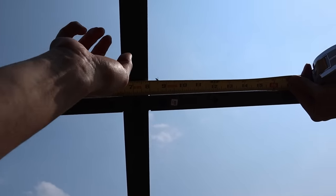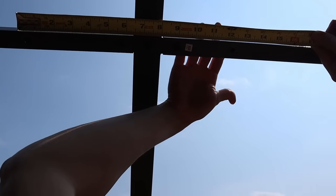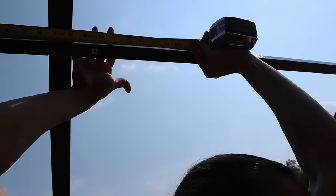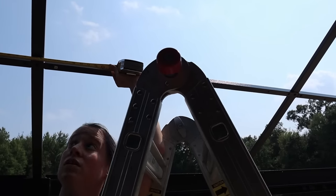So I'm not sure if you could see this here, but this one is another one that we have to change that's backwards. So we have 6 inches away on this one, and then over here it's only 4 inches away. So we're gonna have to end up rotating that bar around to get it correctly. And this one is backwards, the 4 inches backwards. Yeah, the 4-inch one is the one that's actually backwards.